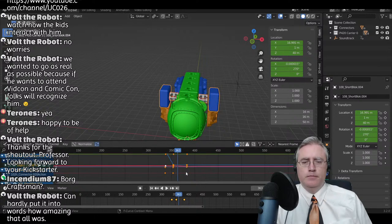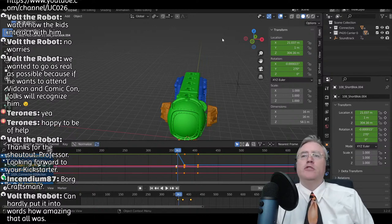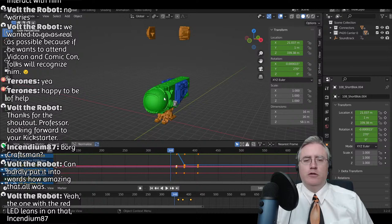All right. Can hardly put into words how amazing that all was. Yeah, that's pretty exciting. The one with the red LED leans on that. What's that? Incendium? Or craftsman. I mean, not like a menacing Borg, but you know, a friendly Borg with a chocolatey smooth voice.